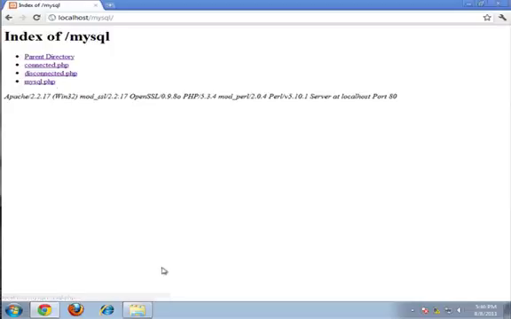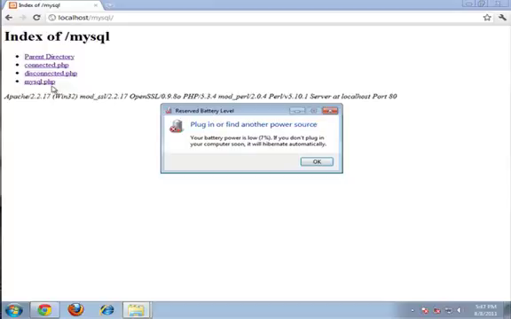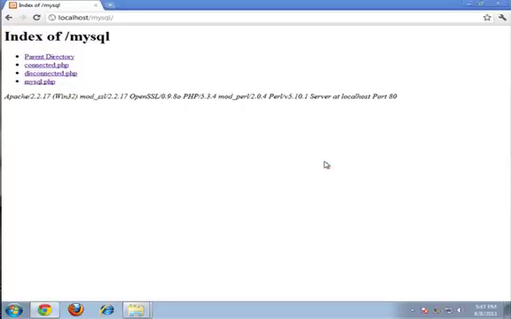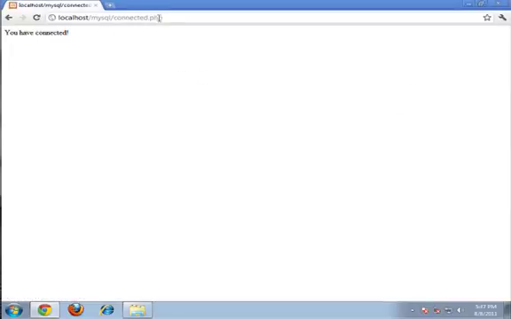Okay, now the next thing, we're almost done here, is go to your browser and refresh that and go to MySQL.php. Now since we put in our credentials on this page right here, MySQL.php, it's going to connect and redirect us to connected.php. Alright, so there we go. It redirects you to connected.php.